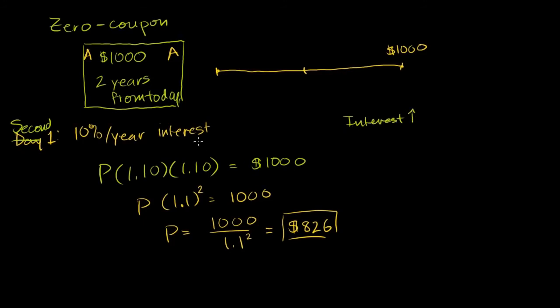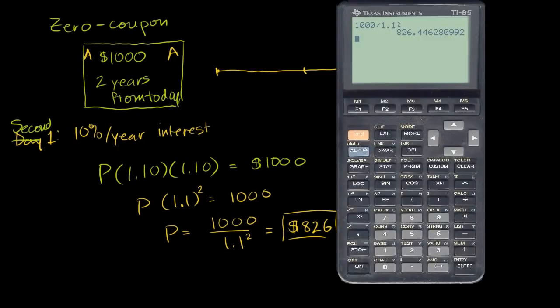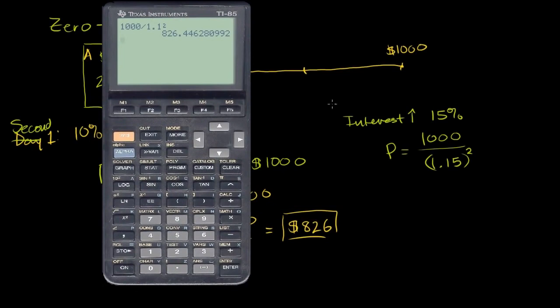Interest goes up. The new expectation is to have a 15% return on a loan to a company like Company A. So now what's the price that we're willing to pay? We'll use the same formula. The price is going to be equal to $1,000 divided by, instead of discounting it by 10%, we're going to discount it by 15% over 2 years. So 1 plus 15% compounded over 2 years. Bring out the calculator. I think you have a sense. We have a larger number now in the denominator, so the price is going to go down.